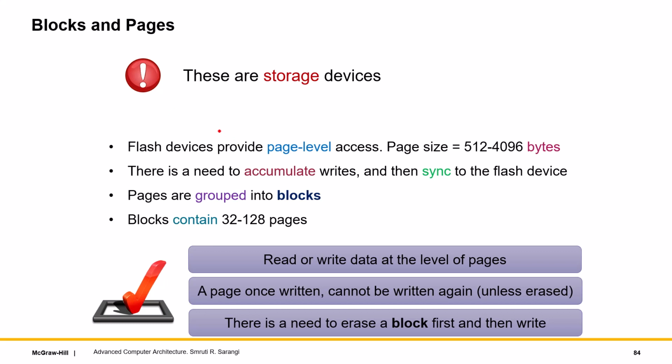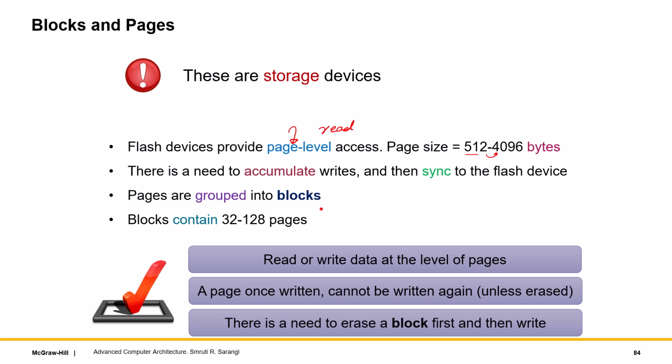Flash devices, because they are storage devices, fundamentally provide access at the level of pages. A page can be somewhere between 512 to 4096 bytes, like half a KB to 4 KB. Furthermore, writing is tough, mainly because you have to apply a very strong negative voltage to push out the electrons from the floating gate transistor. So even though you read at the page level, writing has to be preceded by erasing. What you would actually do is deprogram everything and then write.